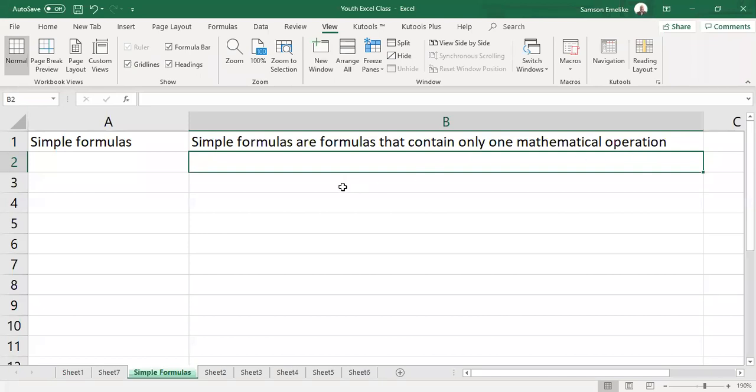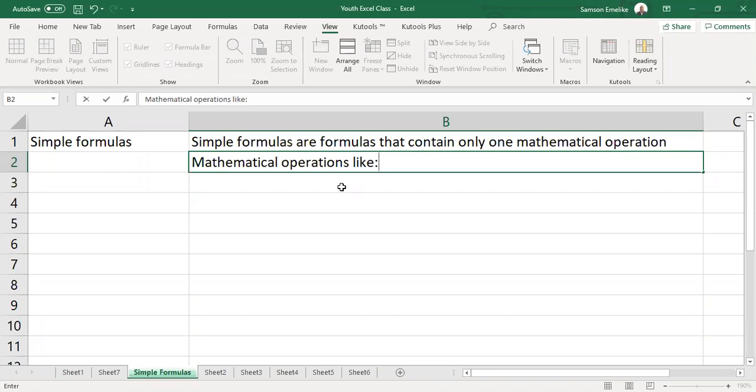Okay, so mathematical operations like, what? This is plus. Let's say addition, in the bracket, we have this. Subtraction, we have this. Multiplication, we have this. In Excel, the multiplication sign is this.